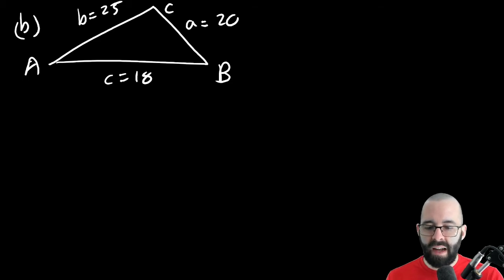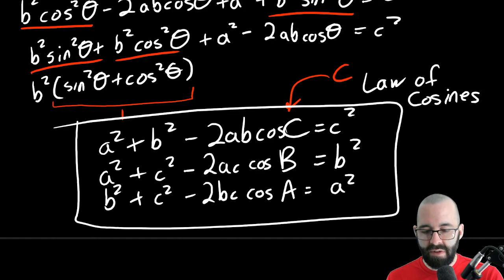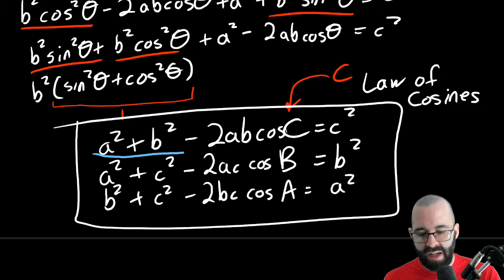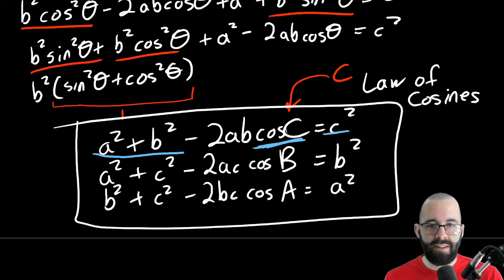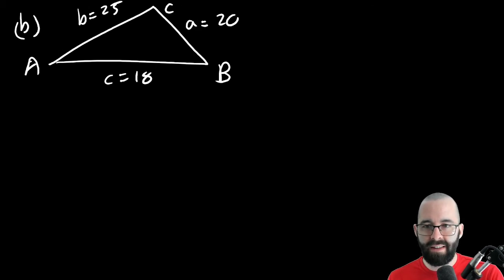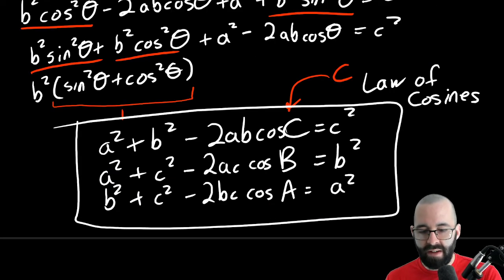But notice what we're going to have for the law of cosines. We're going to have to solve, right? This time, we're going to have A and B and C, but we're going to have to solve for the cosine of C. All right. So in this one, you can choose any formula you want if you have three sides. It just depends on which angle you want to solve for. Solve for angle C, solve for angle B, solve for angle A.